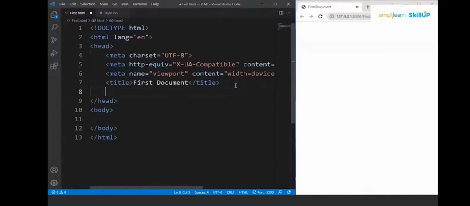For that, what we have to do is write here link. So this is the tag. Now we have to write here rel and we have to write here stylesheet. Fine. Now the next thing we have to do is to provide the source of this particular file. For that we are going to use href. Href is going to be style.css. Now close this link tag. Now this rel attribute over here specifies the relationship between the current document and the linked document.